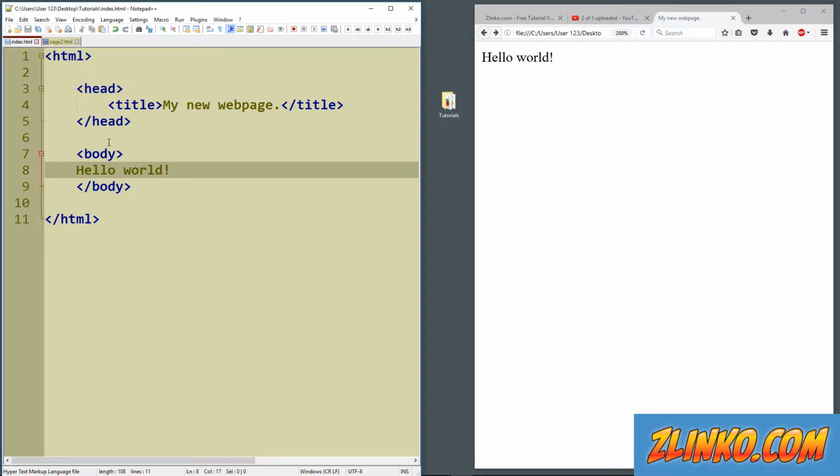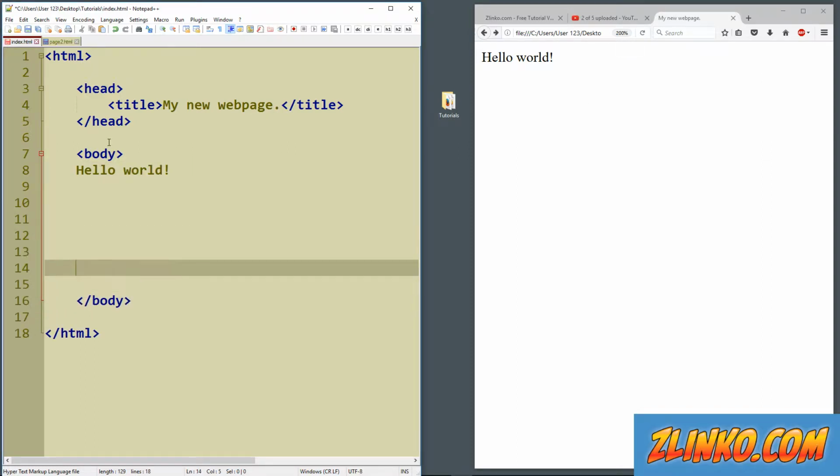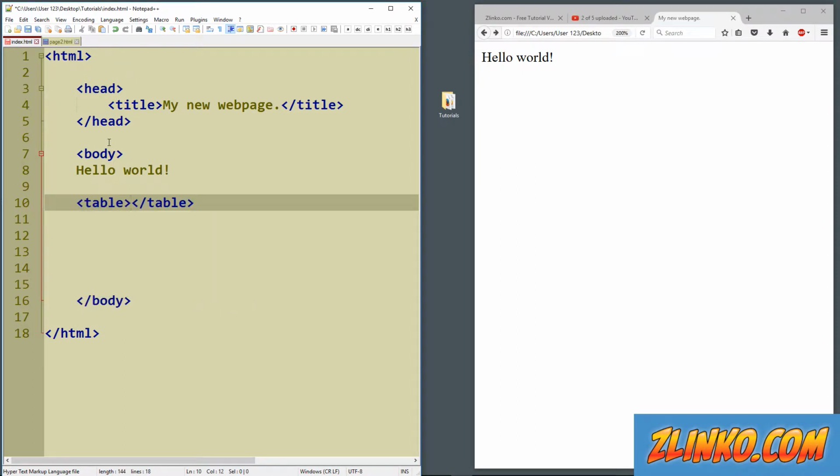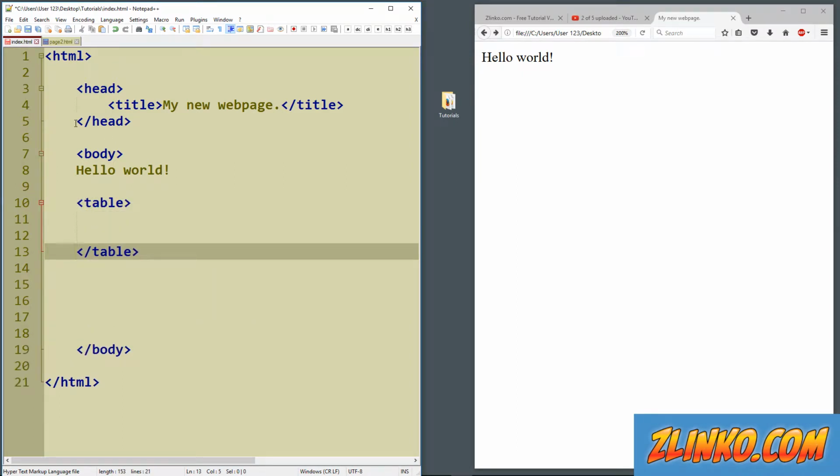And the table element, I'm going to give us some space here. We don't need to have everything all right on top of each other. So the table element looks just like this, table, and I'll explain what the table element is, and I'll also give you some practical use examples later on in this video, just so you know when to use them.